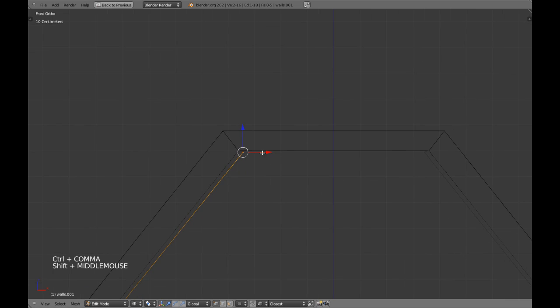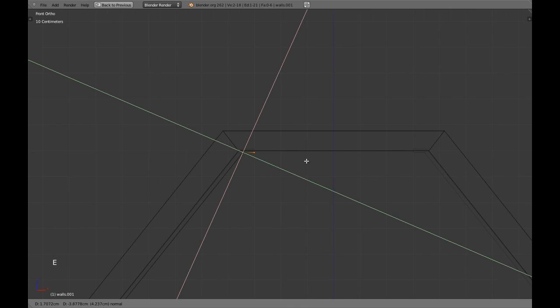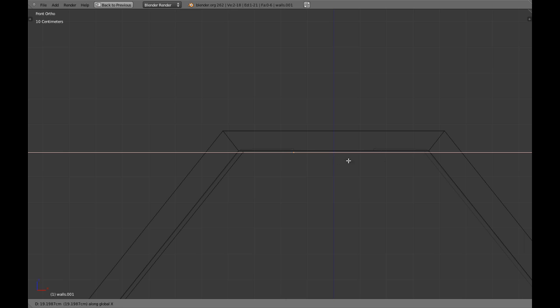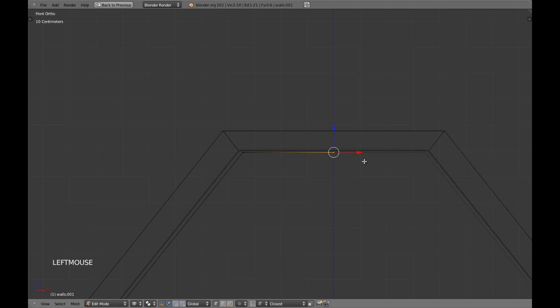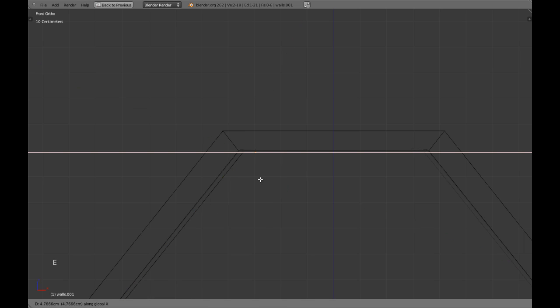Now let's extrude this along X axis. You can see that clipping is just let me go to the center, to this blue line in here.